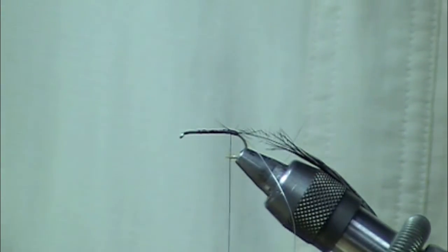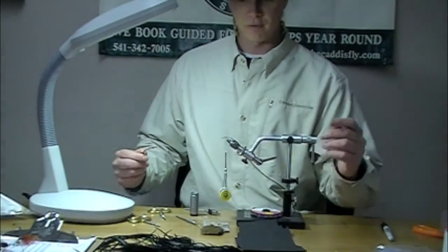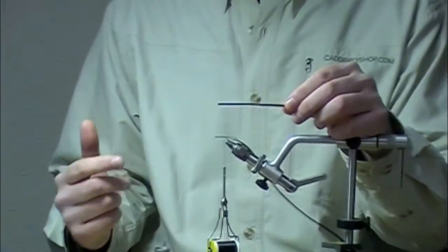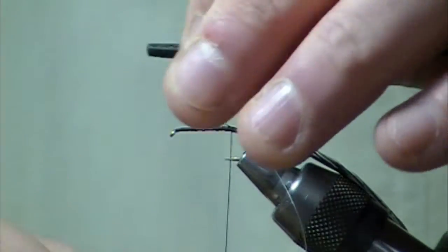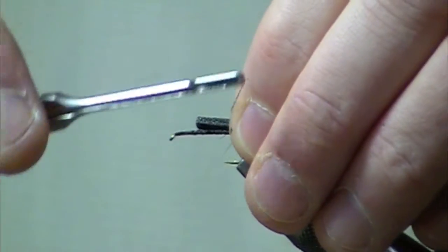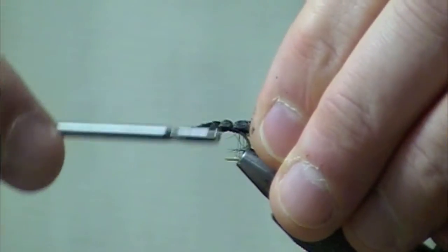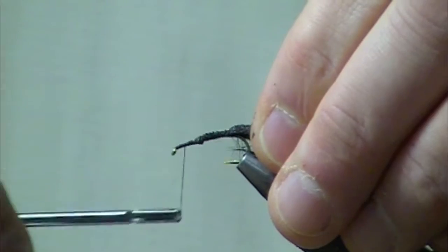My improvement on the body material is 1/8 inch sheep foam — fly foam — great stuff to work with. All I've done is take my scissors or a razor blade and cut off a thin strip of this material. We're going to lay that down the shank to start, tie that into place. This little bit of extra foam is going to really provide a bunch of flotation.